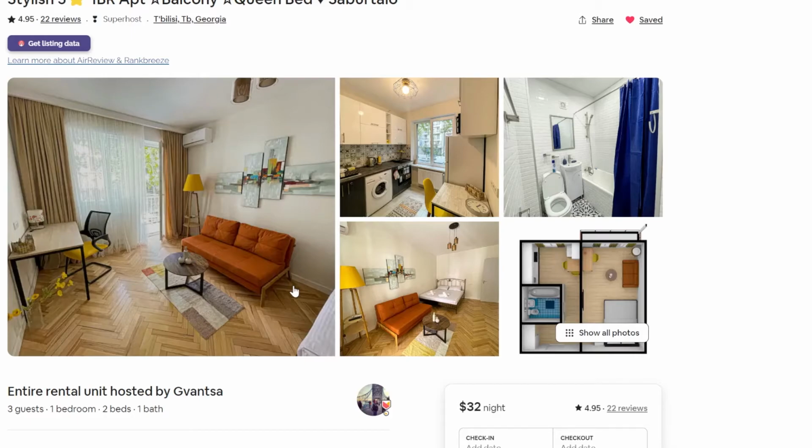So when people are scrolling through multiple listings, they would always want to stop on this photo and just take a look, because most people get curious when they see colorful photos. So this is another example of a good cover photo in case your apartment doesn't have a nice view.